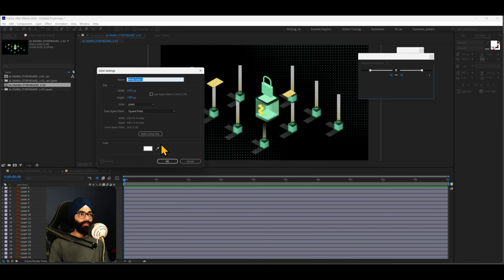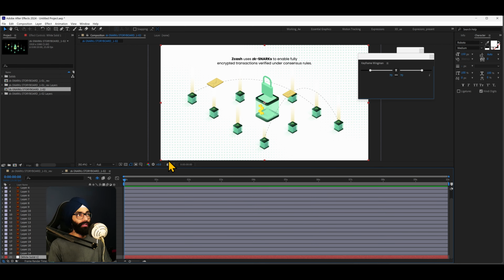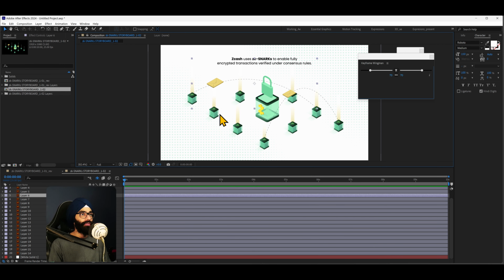For some reason we did not get this solid, so I'm going to make a new solid and place it at the bottom. Now you can come in here and you have all of these paths. That's the thing: you can take this path, create shape from vector layer, which will be useful a little bit. Delete this and have that animate. Maybe you could add trim paths to it, so we say add trim paths, animate.